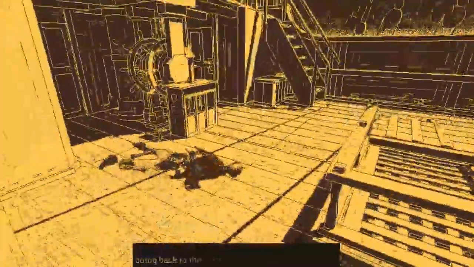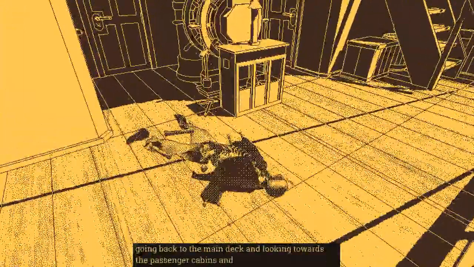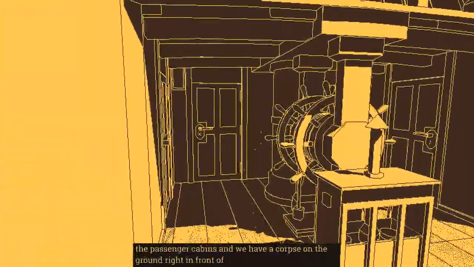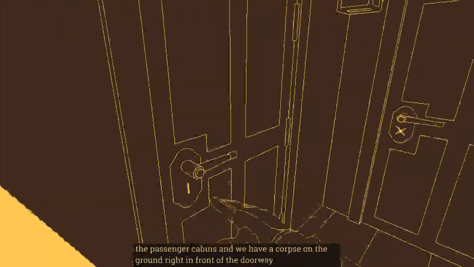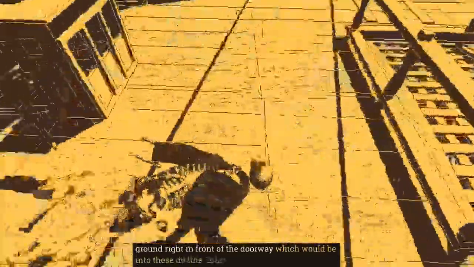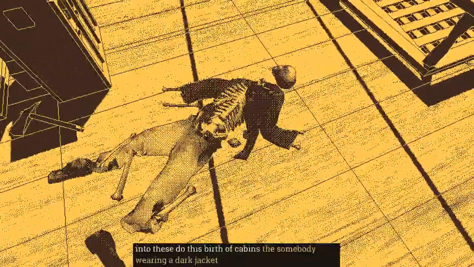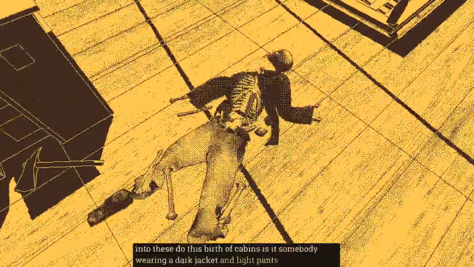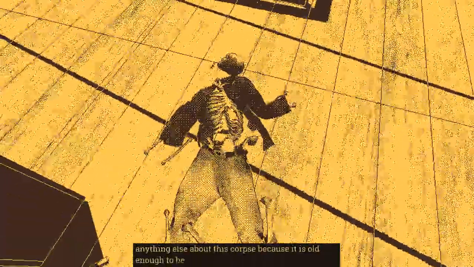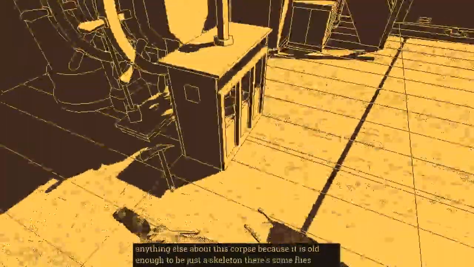Going back to the main deck and looking towards the passenger cabins, we have a corpse on the ground right in front of the doorway, which would be into this berth of cabins. This is somebody wearing a dark jacket and light pants. It's hard to tell anything else about this corpse because it is old enough to be just a skeleton. There are some flies, but not much else.